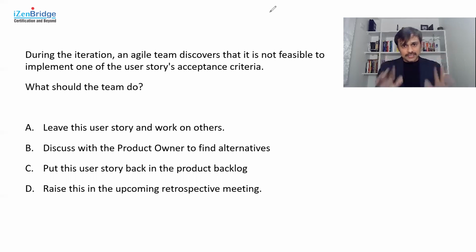Yeah, so you may say, okay, this has happened, and we will talk about it in the retrospective meeting, and by that time we do something else. So maybe it works with some other options as well, but we are saying, okay, the best thing to do about this situation is talk about it in a retrospective meeting. Okay, pick your choice. Then I will talk about my opinion related to these 4 options.